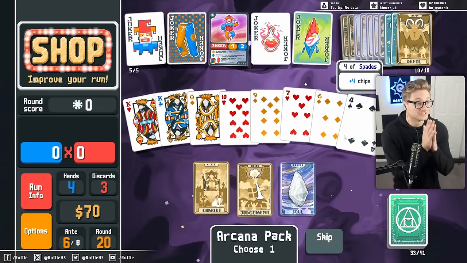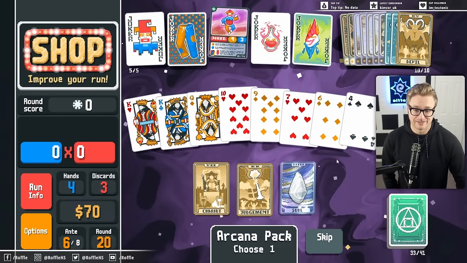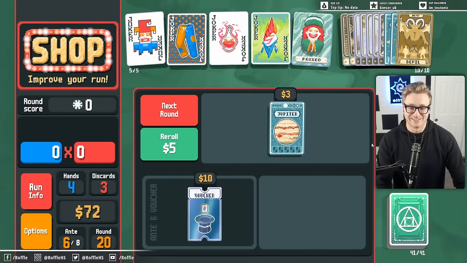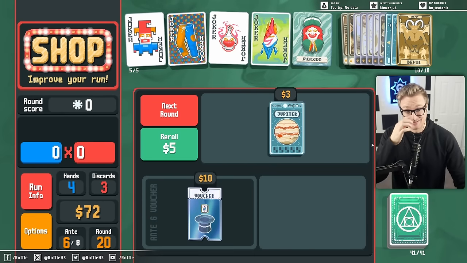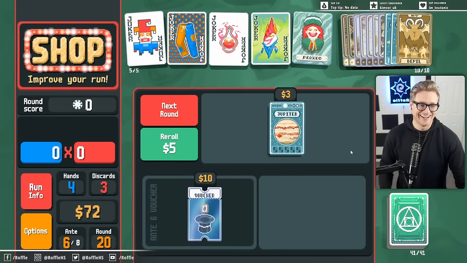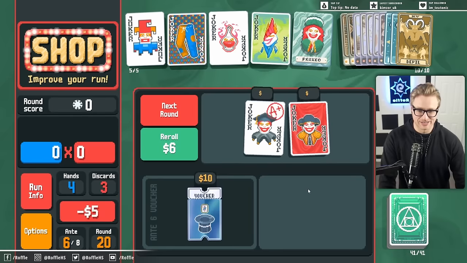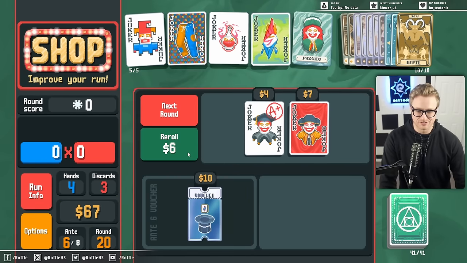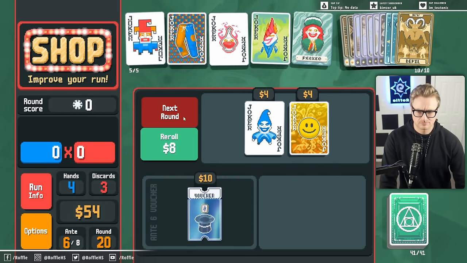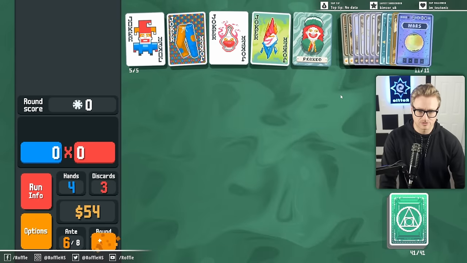Oh my god, please, please let this be a Perkeo. Get out of here, nerd. Oh! That's unreal. Okay, we need a Blueprint now, and or a Brainstorm, which is kind of what we've been looking for anyway. Is that times 12?